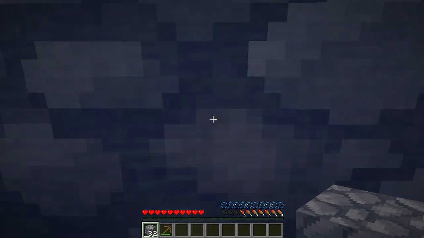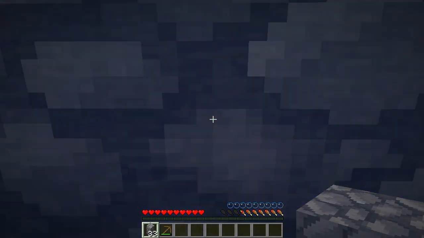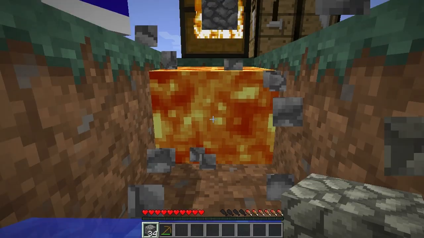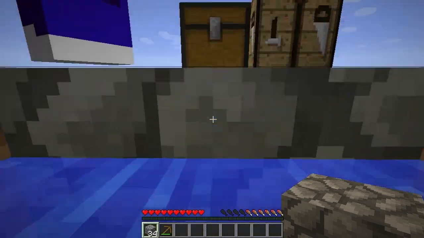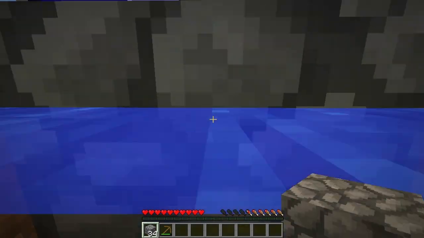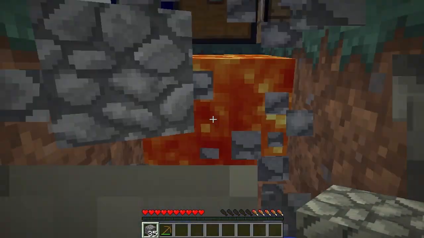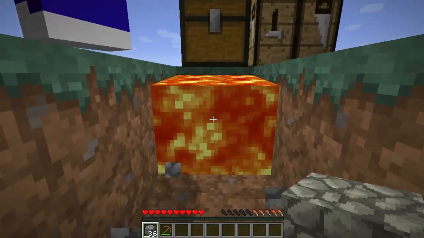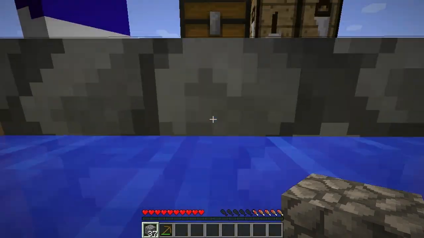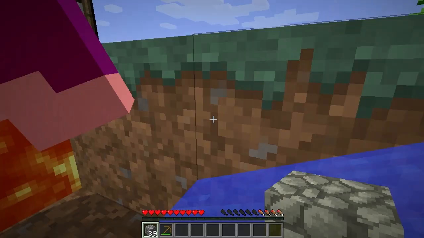And so is my food bar to running out. How many do you have left? 1, 2, 3, 4, 5, 6. Now I have 6. I'm at 34. What are you at? 26. Alright. 35, 36, 37, 38. Okay, we should be good now. 39.